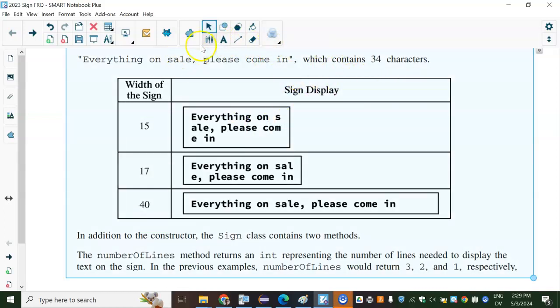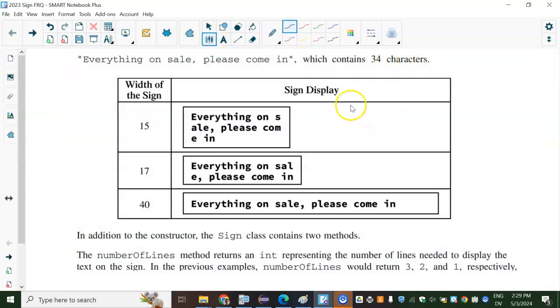This was 34 characters, so you do 34 divided by 15, and that's 2 point something. That means we're going to need 3 lines, because we had a little bit extra spill over into the third line. Same thing here: this is 34 characters long, so I just take the length divided by the length of the sign.